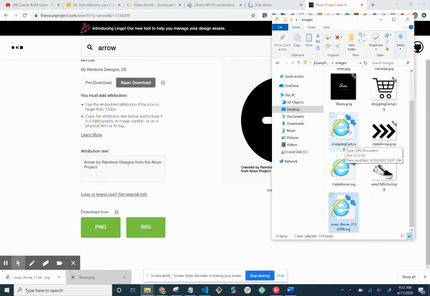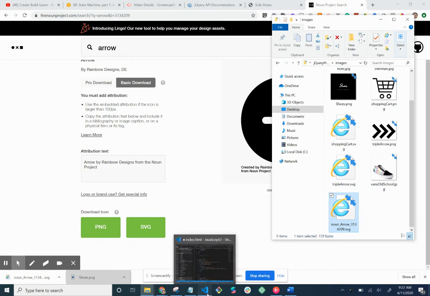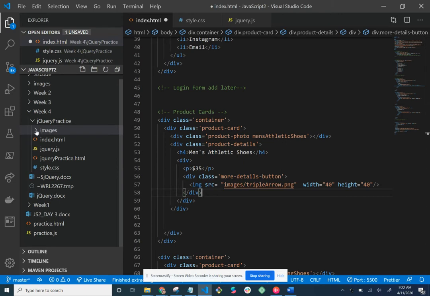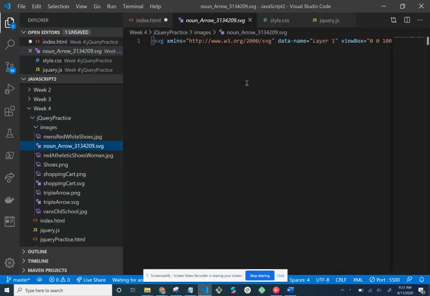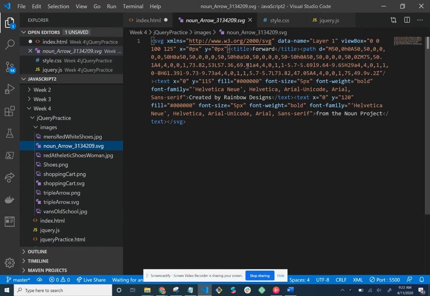And you'll see it's in the images folder here. Now we're going to look at VS Code, and I'm going to explain what exactly this looks like. So it was this one that we just did. I'm going to turn on word wrap on this. So this is SVG.